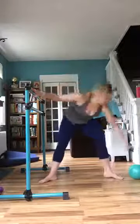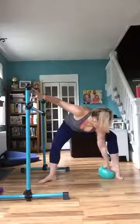Stay with me. We're almost done with our bar work. 4, 3, 2, last one. Knee pulse back. Press, press. See how tiny it is? Feels huge though, right? Press, press, press, press. Stay with me. So close. Press, press, press, press. Little press. Whew. Last one. Now heel into the ball.